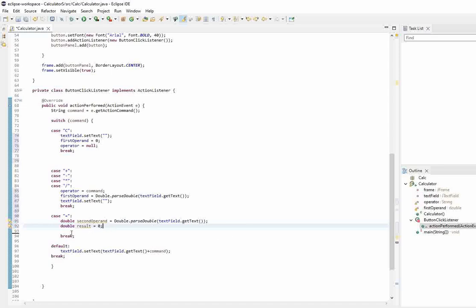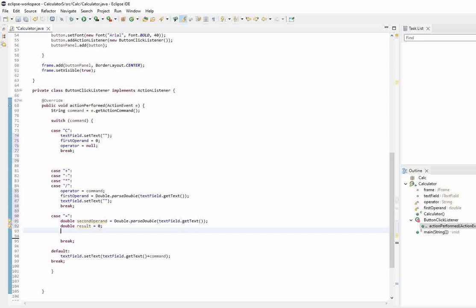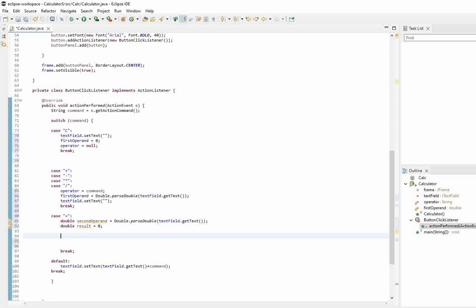This is because it will do the computation, and then it will store the result in the variable result. So now we have to do another switch, that is switch operator.